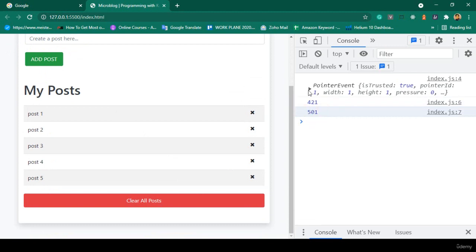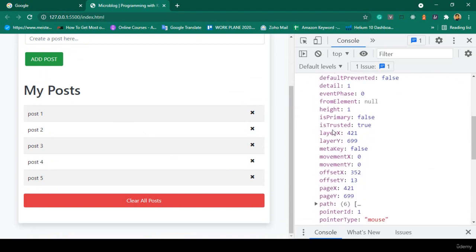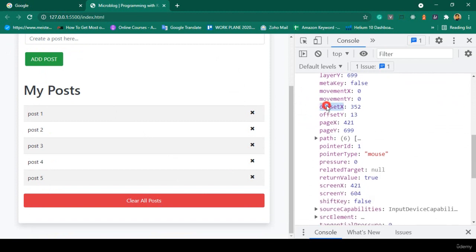And also there is another one: offsetX and offsetY. offsetX counts where exactly you press within this pattern area, from left to right, the position where you press this button with the mouse.